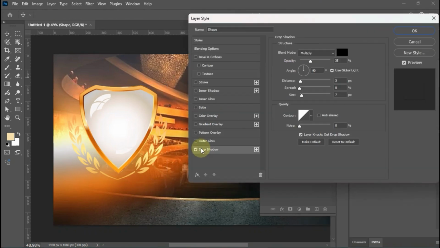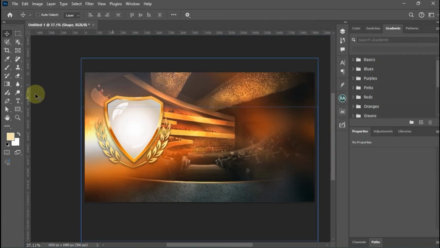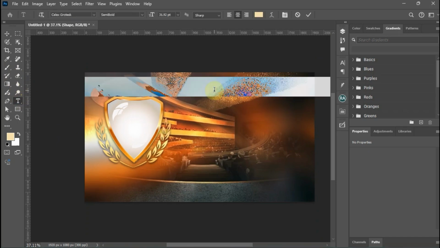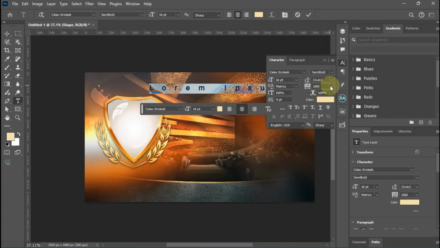So then you add a shadow using blending options. So just set it properly like that. Then you have to put your text now like that. Of course, you have to adjust the font size, spacing, then the color to white. Then you can type the name of the church, and that's the name of the ministries.